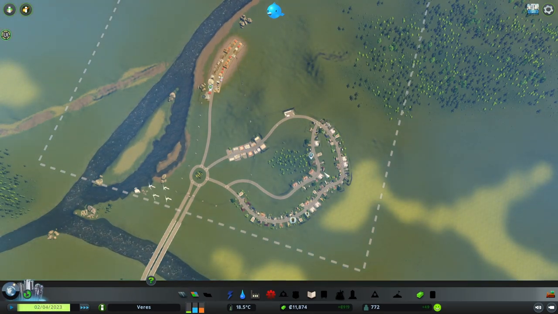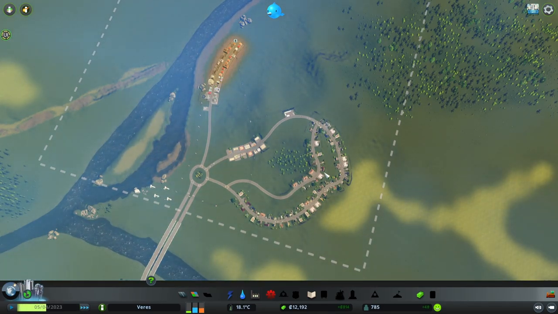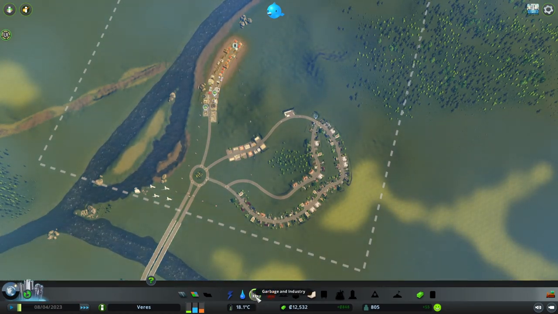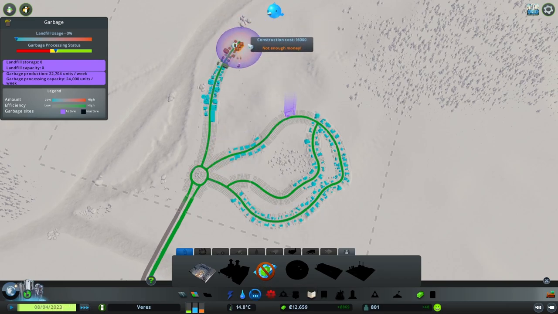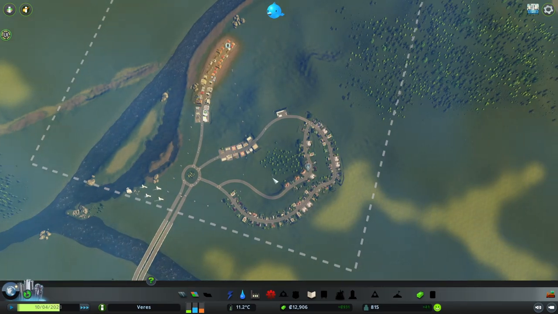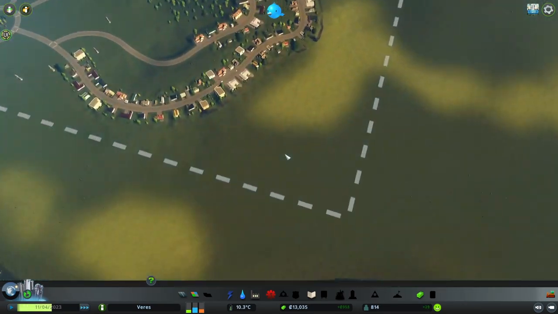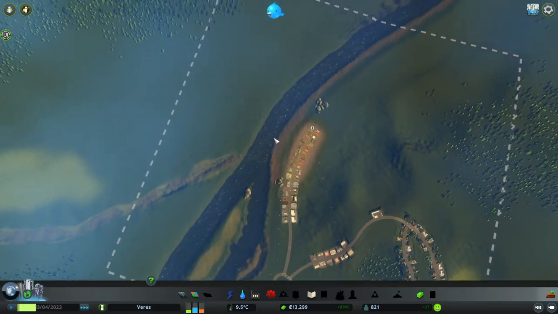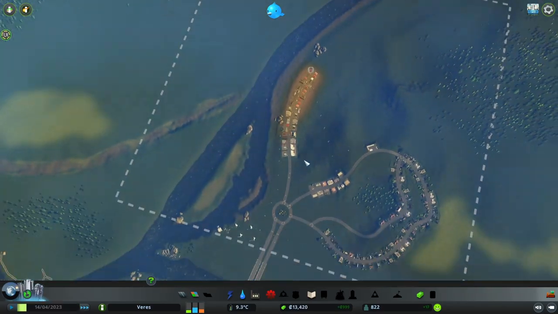Those recycling complaints appear to be disappearing. Or moving. They're moving up the road. Now they're gone. The industry is also having trouble with that. How are we for it? Oh no, the green is reaching all the way out there, so we're good. Those complaints should disappear in a second. Oh, this is looking rather nice. And I haven't built anything on this side of the river yet.